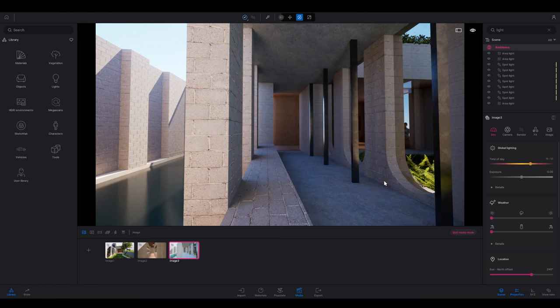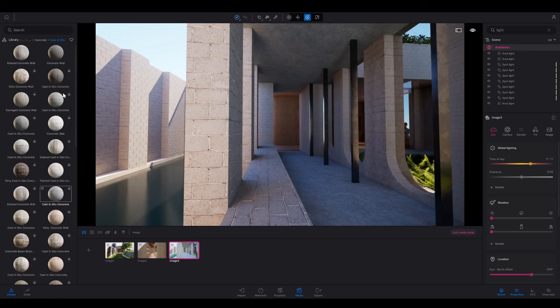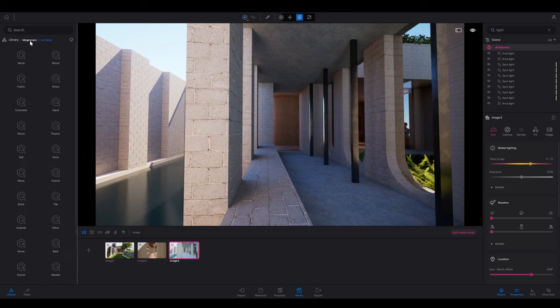Not only is the software itself free, but all of the assets are free inside as well. If we open up our Megascans, have a look inside our surfaces, for example, all of our different types of concrete sitting inside here, and we can just download them and bring them in straight away. And that's all of our surfaces. We can also get inside and download some other 3D assets as well, all totally free. And these are part of the Quixel Megascans library, which is from Unreal Engine, also owned by Epic Games. And that is the stuff that's being used by massive companies.